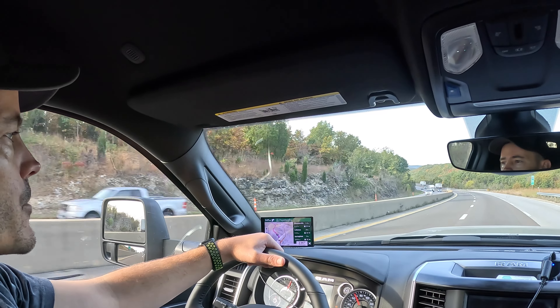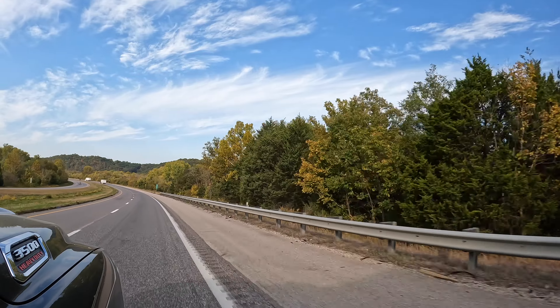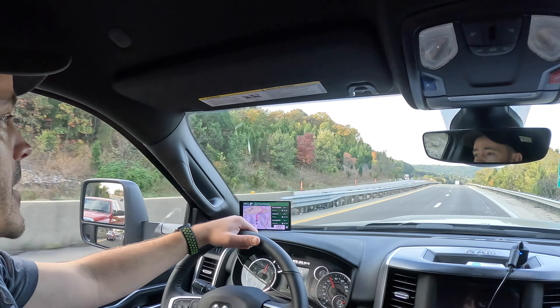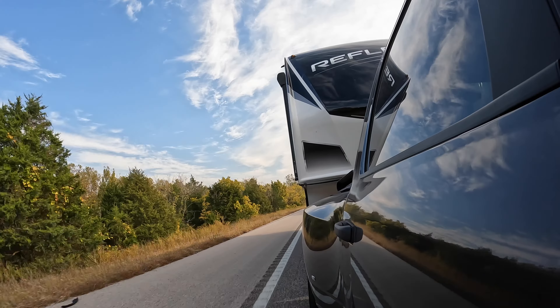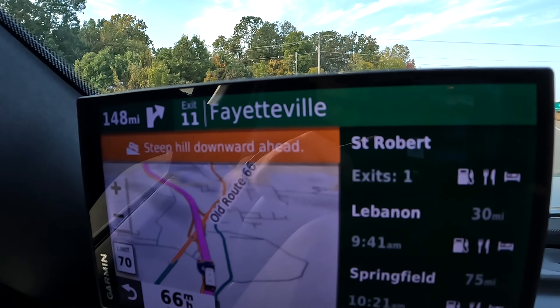Truck update: we're coming through southern Missouri, we're actually starting to see some hills and the leaves are changing — it's really pretty out here. I've been really loving the engine brake on this truck. Our Ford with the 7.3 and the 10-speed, the transmission did an awesome job of keeping us at the right speed going downhill when we had the cruise set. This engine brake is a whole different thing — I think all the diesels have it — but yeah, just set the cruise and roll.